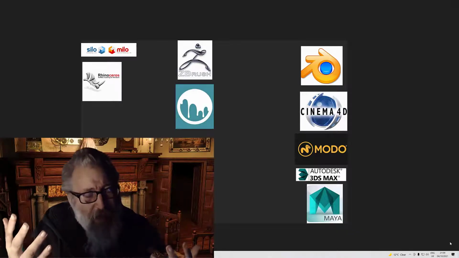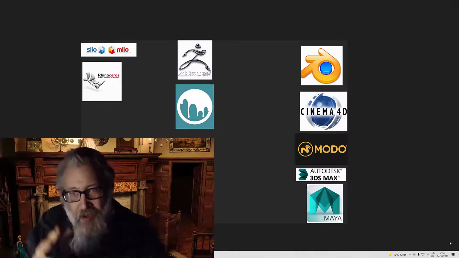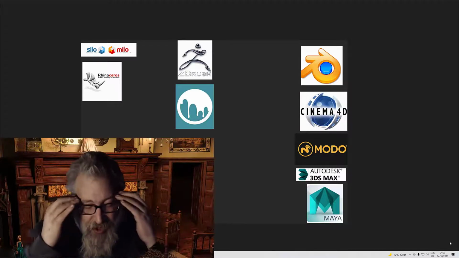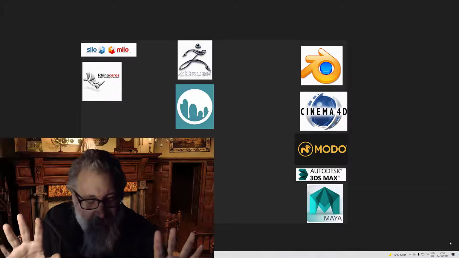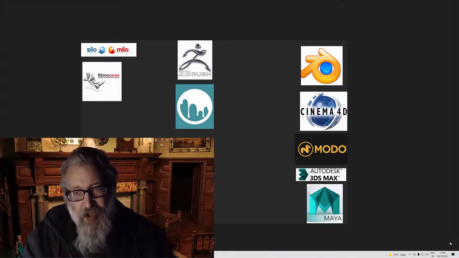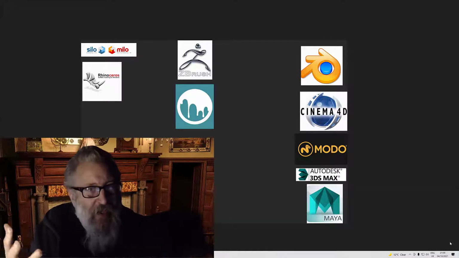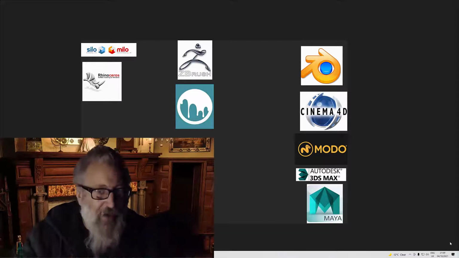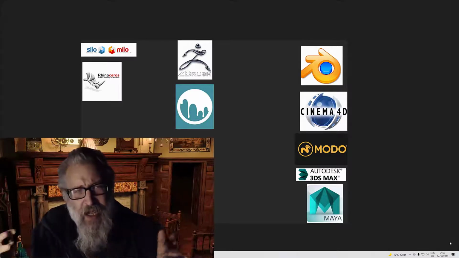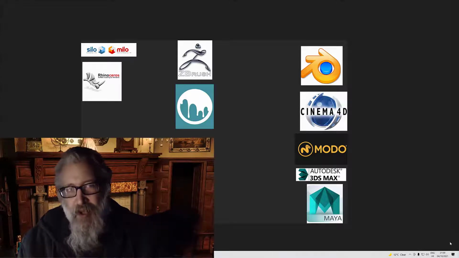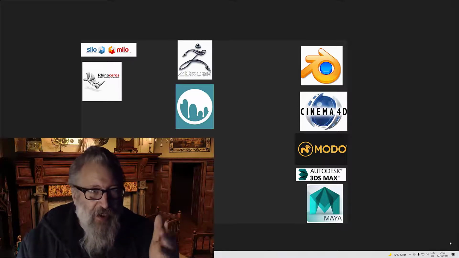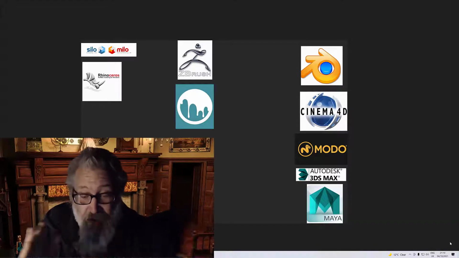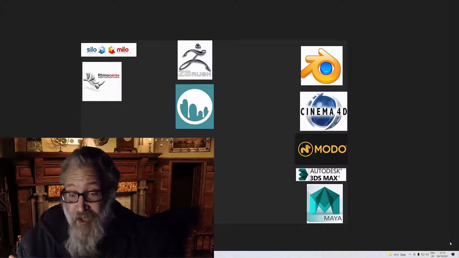Okay, so we have all sorts of different options as to what program we can use, and in my mind there are basically two kinds of modelers, or two kinds of applications. There are the suites over on the right hand side, like Blender, Cinema 4D, Modo, Max, Maya, and then there are the actual modelers, which on the other side I've got Silo and Rhino, which I've never used, Wings 3D, Hexagon, for example.